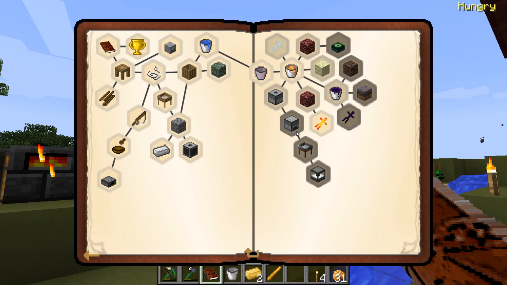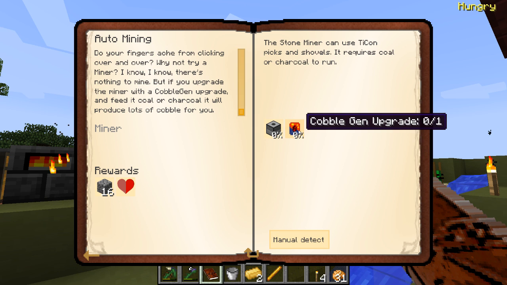The auto miner and the cobble gen upgrade gets me into this, which is the stone generator, which gets me into the auto sieve. I was just going to go straight for the auto sieve and get a generator anyway, so I may as well see if I can make these couple of things first. Just to get those things.